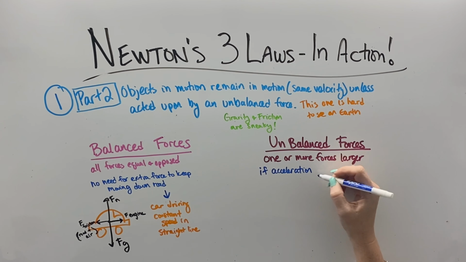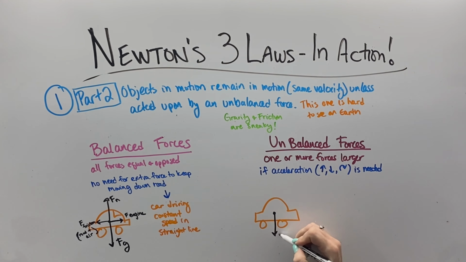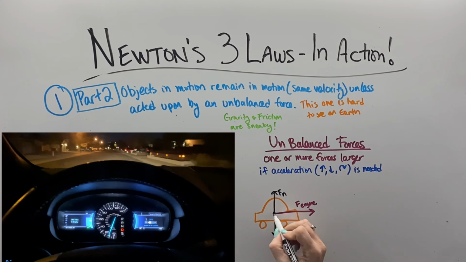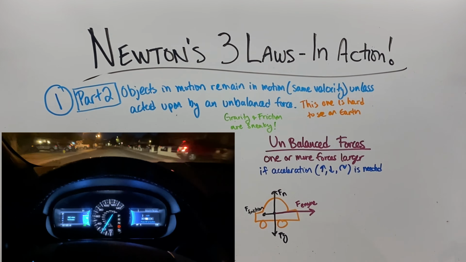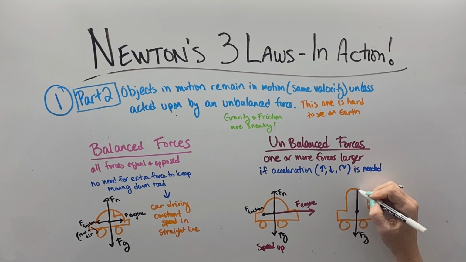But if you want to accelerate that car, if you want to speed up, slow down, or turn the car, you have to add an unbalanced force. So again, gravity and normal force are still acting, but if you wanted to speed up the car and you apply an extra force to the engine that is not balanced by friction, then you're going to accelerate. Same thing as a ball falling down a slide.